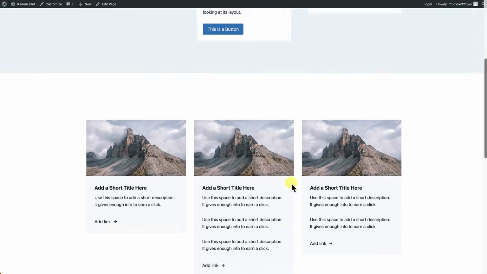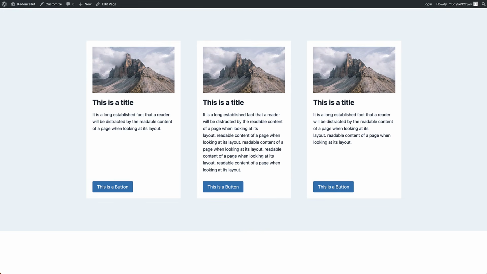Okay, now let's take a look at what the solutions look like. So here is the solution where we have the element, which is the button here, aligned all the way to the bottom, and then we have the rest of the content at the top. So everything on the adjacent columns has the same level for the buttons. Okay, so this is what we want to achieve. And as you can see, this looks a lot neater, looks more uniform, and a lot more aligned.